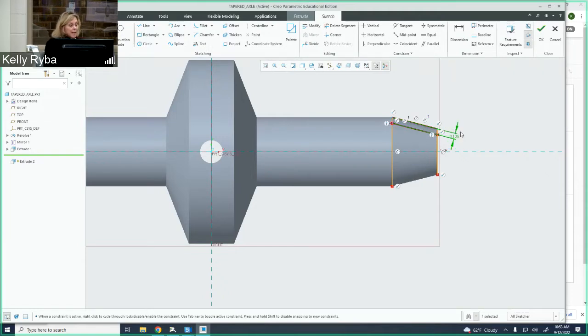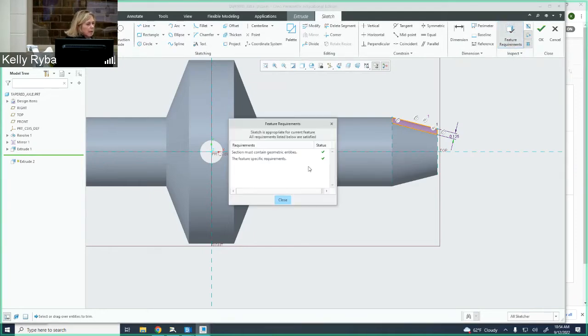Okay, now I'm not done yet. I've got these extra lines hanging out there. Notice that when I unactivate it, it doesn't turn pink like it's a solid on the inside, because there are these things that are overhung. So I'm going to delete the segments that I don't need, which are going to be these 4. Remember, it goes to like a center line or so. Now you'll notice that I should be good, and it filled in its pink color. And now when I go to feature requirements, everything's okay.